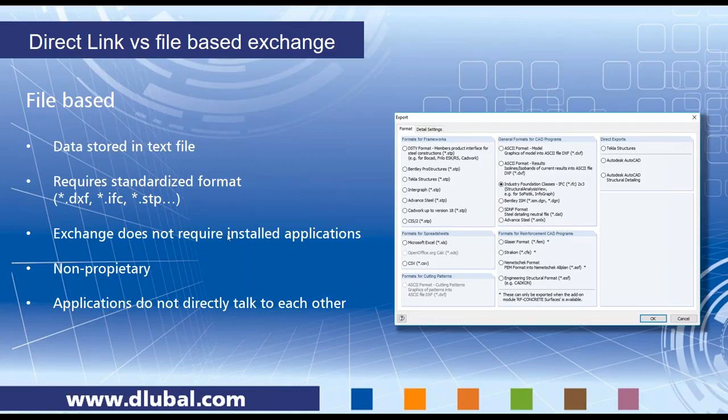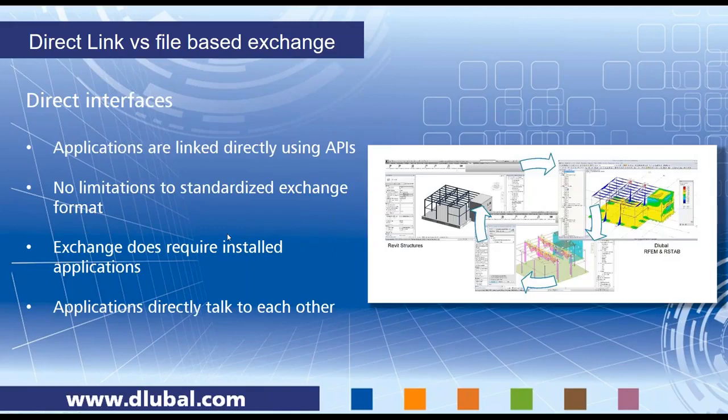Okay, the direct interfaces, on the other hand, avoid all these complications. We can look at what the other software provides, which objects are there, and whether we can directly address them. So we talk to this other software using the so-called APIs, application programming interfaces, and we link those programs directly. We don't have to go through a format specification, and we can just read and write what we find in the corresponding applications.